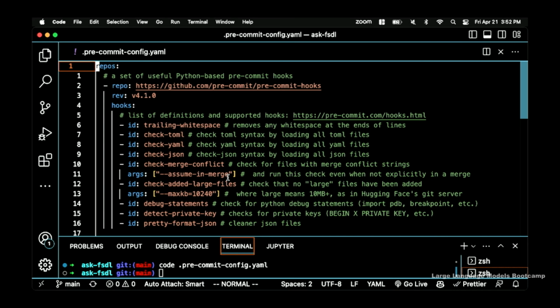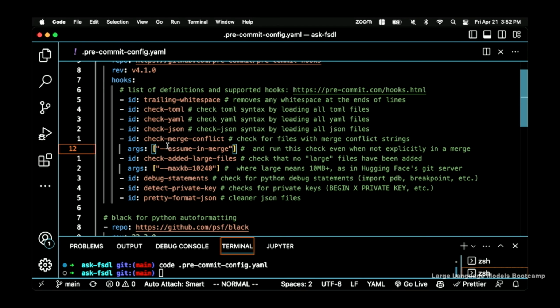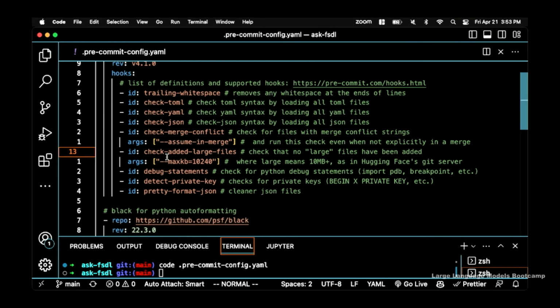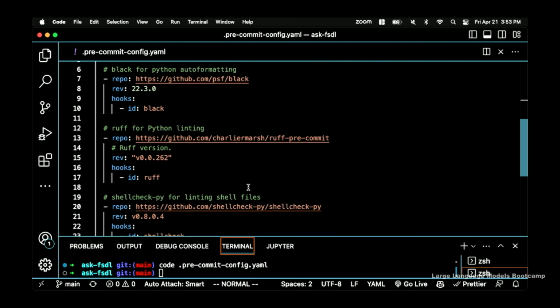You can run some checks on it to make sure that they haven't made any common mistakes: added extra white space, messed up the syntax of common files, forgot that they were in a merge, added large files, lots of little simple ones, and then also a bunch of other code quality things. We like to use Black for Python auto formatting to make sure formats of Python files all look the same.